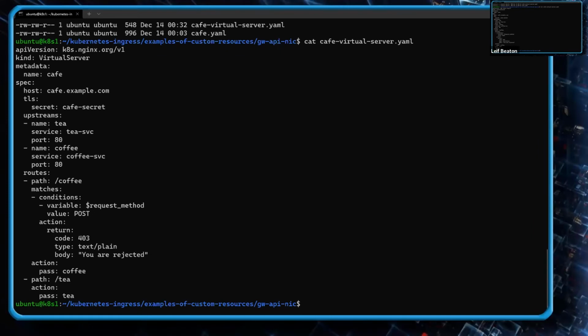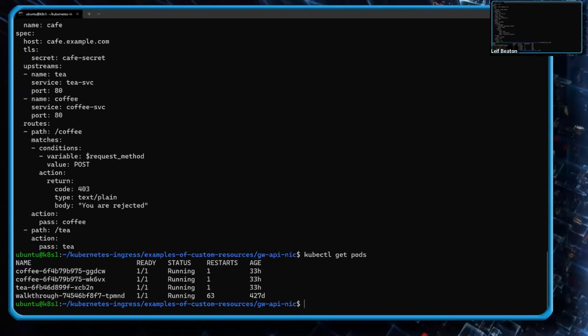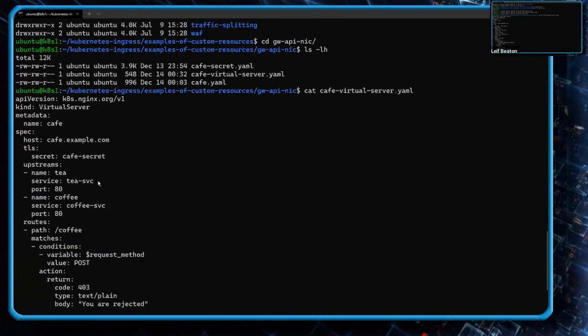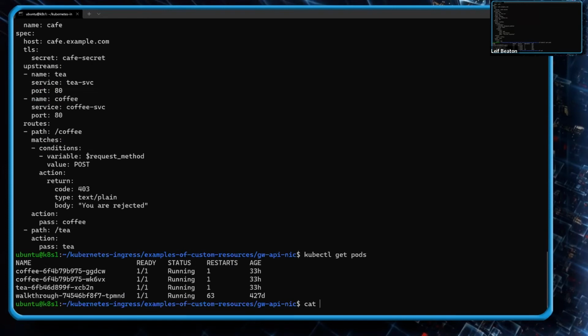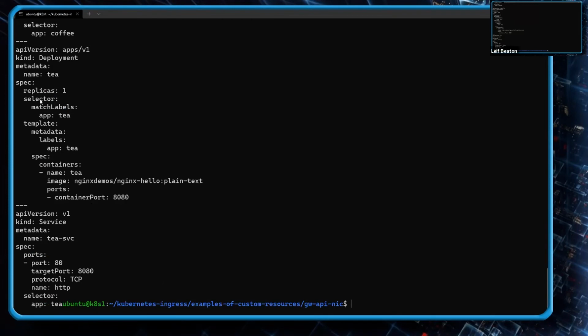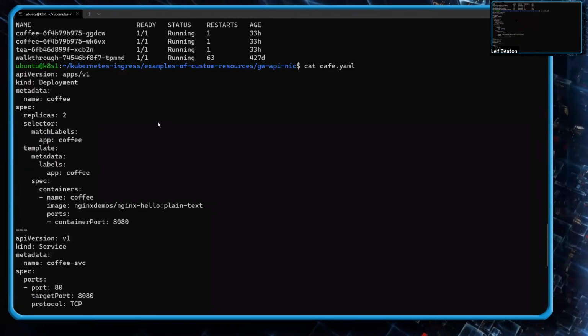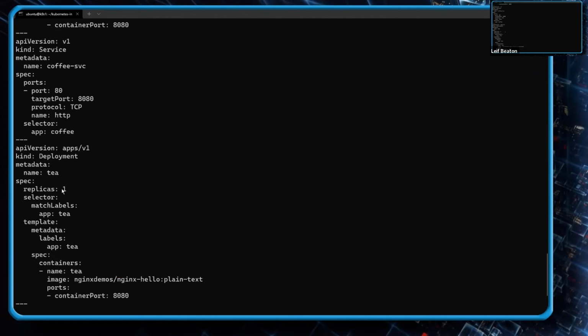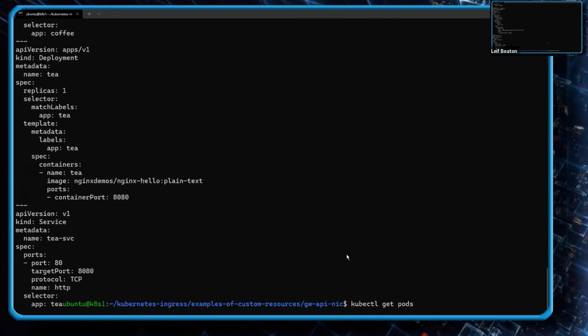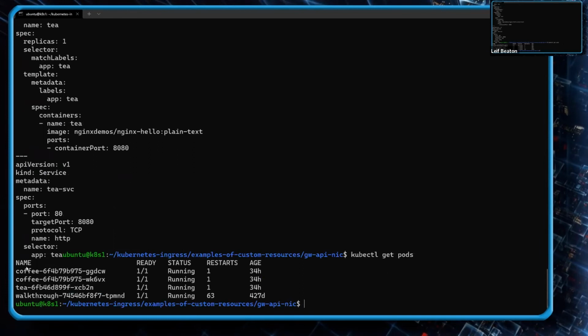So let's go ahead and play around with that. Let's see, I'm just going to get the pods here again. So we have 2 pods here. Let me have a quick look at that one. Yeah, there we go. So the cafe.yaml is specifying the deployments and the service, right? So here for the coffee deployment, we see we have 2 replicas. We set up a service for the coffee as well and all of those things. And then we're setting up the deployment for tea with 1 replica and the service for tea as well. So when we're looking at the pods here, you'll note that I do indeed have the 2 expected pods or replicas of the coffee and the 1 of tea. The walkthrough one isn't relevant for this particular lab, so we can disregard that.